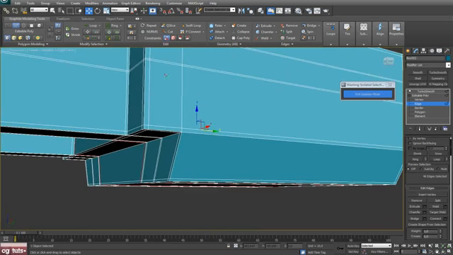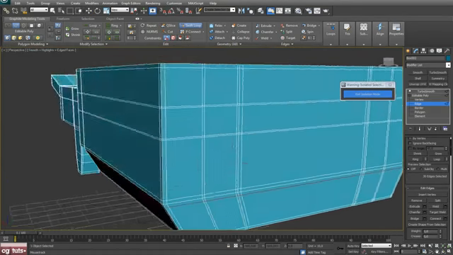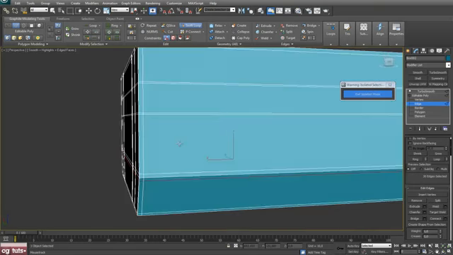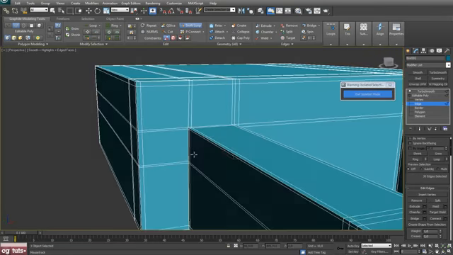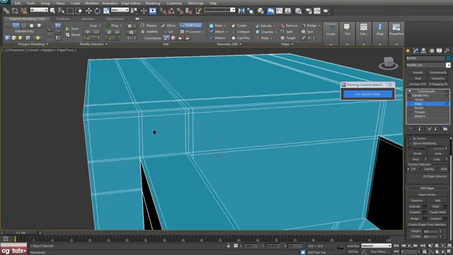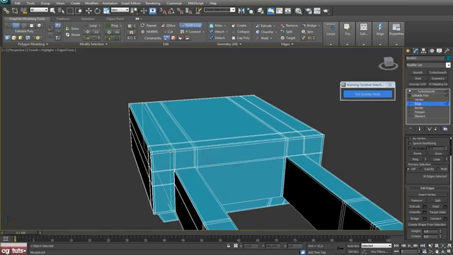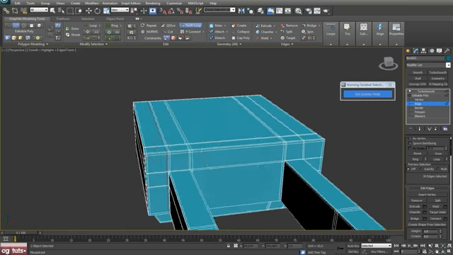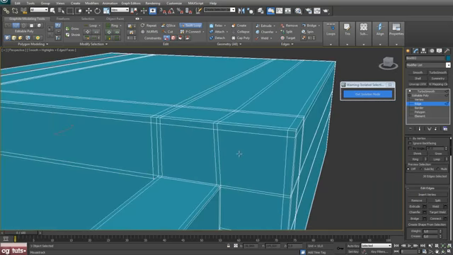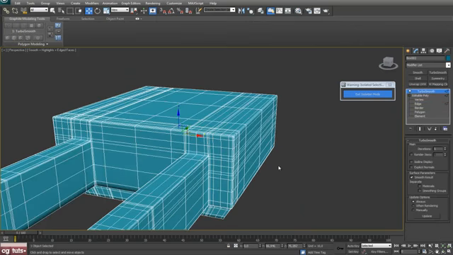Okay, I'll make one loop here and one here, and we need one loop here and one here, and let's see what we have now.